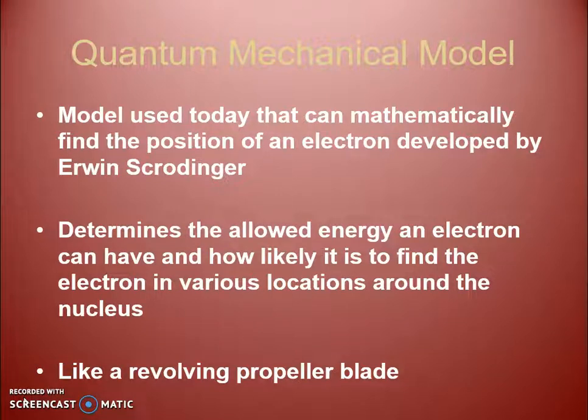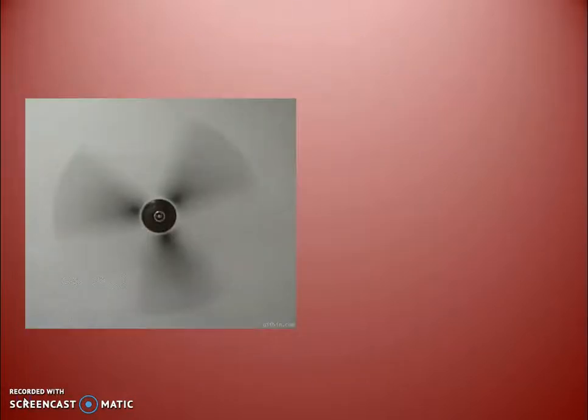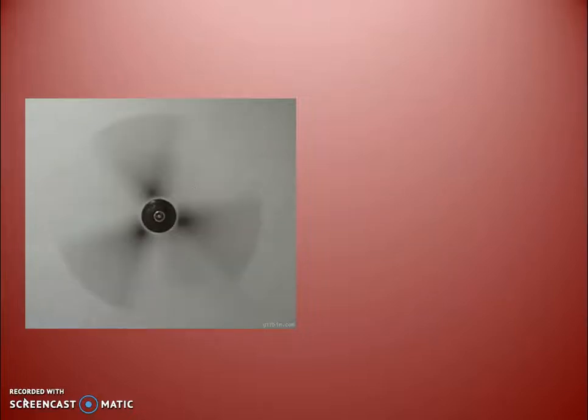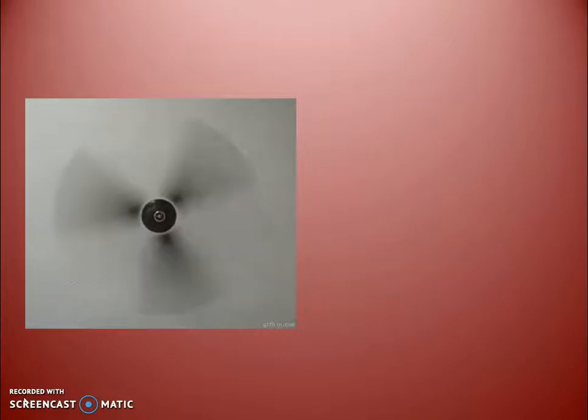So it kind of looks like a revolving propeller blade, because in the middle, where it's more likely to see those propeller blades because they're moving more slowly, it's much darker than the outsides where it's moving really fast and less likely to be seen. So here's our revolving propeller blade again, as we discussed. Right there in the middle, see where it's really, really dark. Outside, again, moving much faster, less likely to be found, and it's a more lightly shaded area.